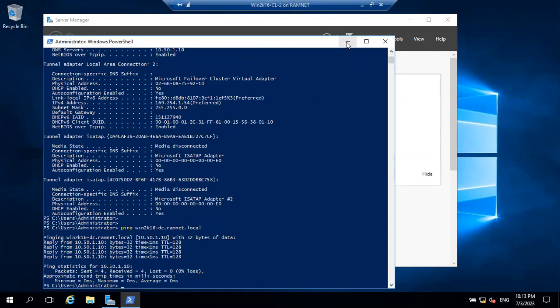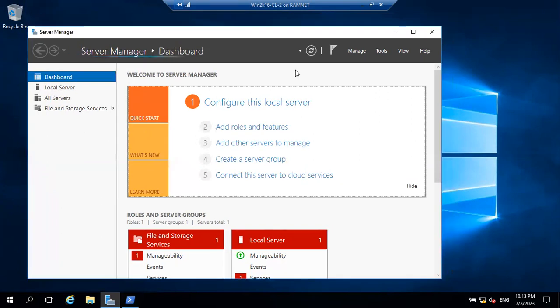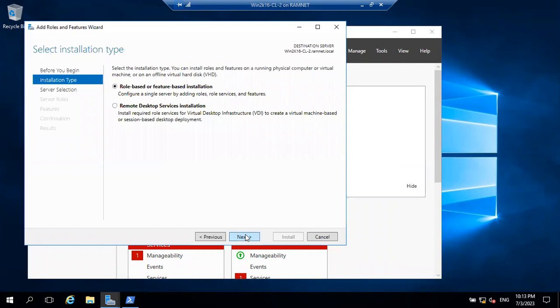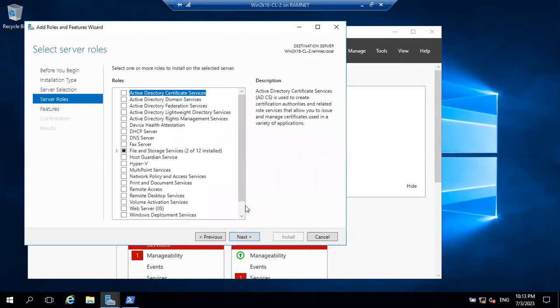To make the cluster, every node in the cluster has to have this feature installed. What is the feature? I'll show you that. It's the Failover Clustering feature. It's required. It's a feature, not a role.